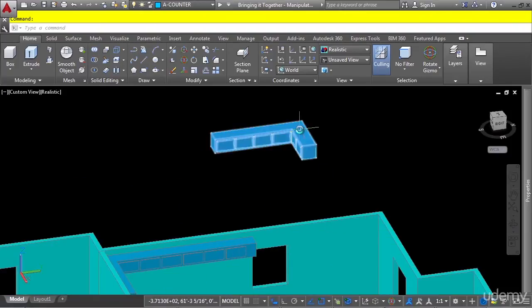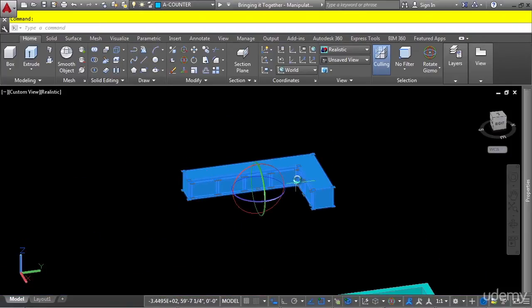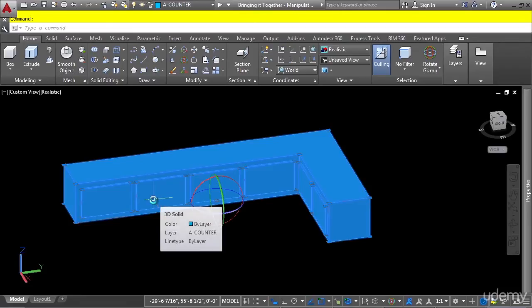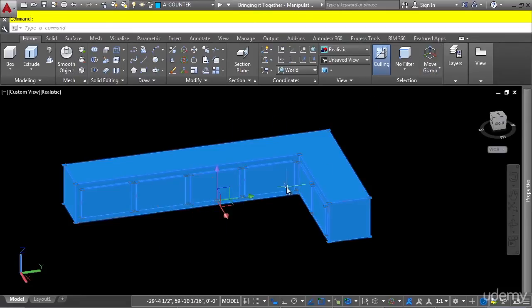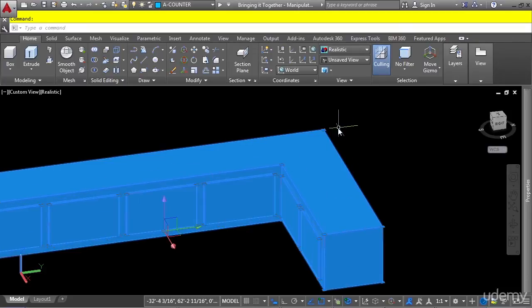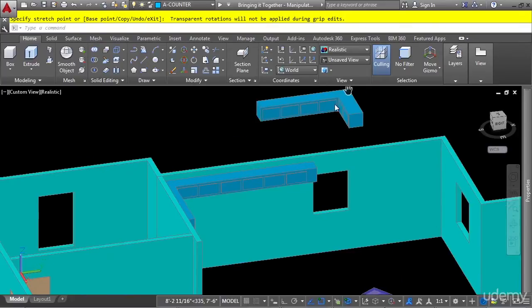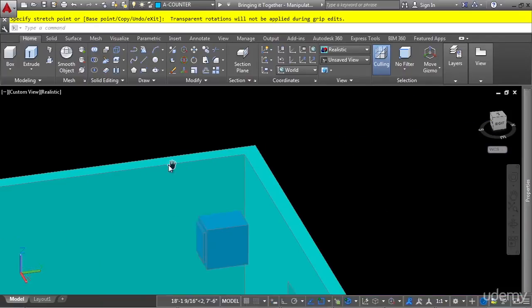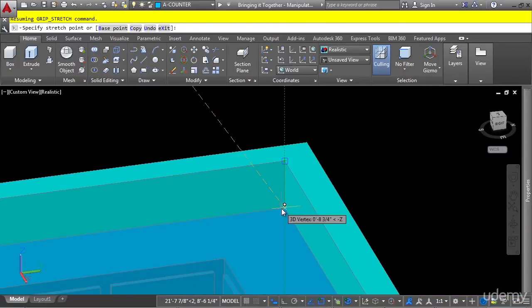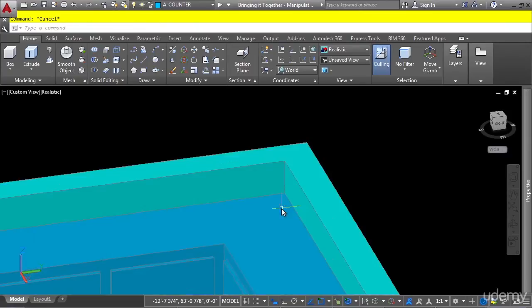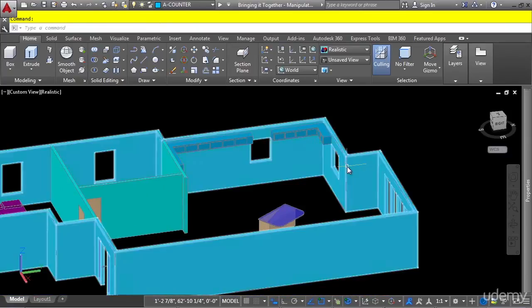Now if we select this object here, notice how there are grips that appear because solid history was turned on. So let's change our gizmo to the move gizmo. We'll select over here, move gizmo, and what you can do is also simply hover and your mouse will then take on the gizmo location. We can now simply click over here to quickly move this model, and we'll go ahead and simply acquire this point here like we did previously, move straight down, 6, enter, press escape, and now that object is moved correctly.